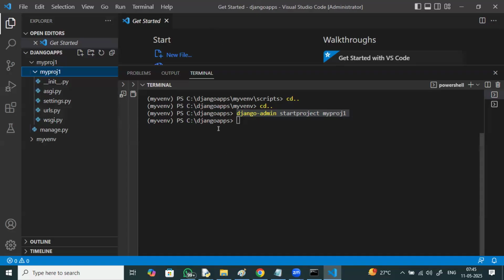I didn't get any error, but the project is not created, sir. Django-admin startproject is a single word.